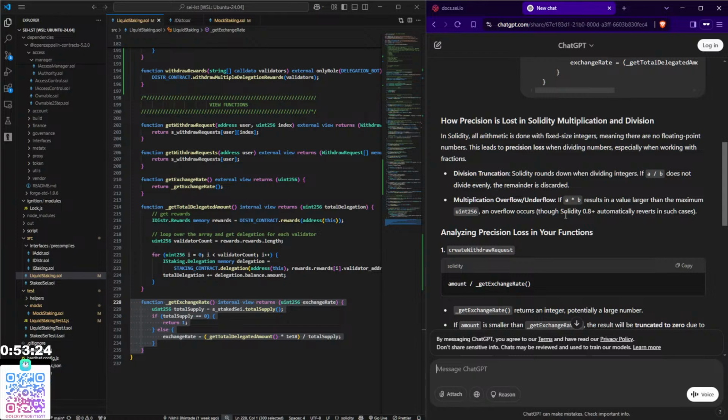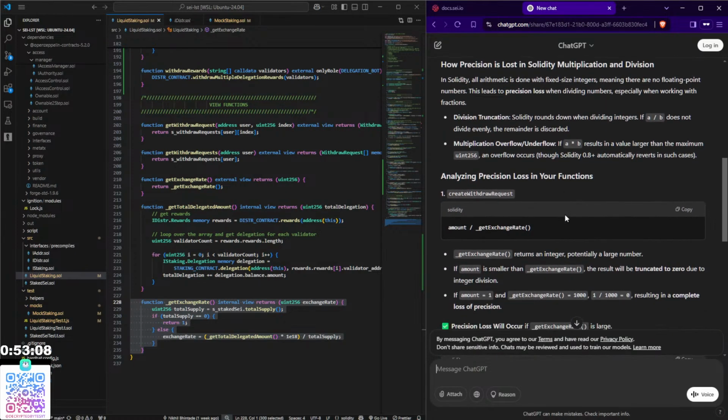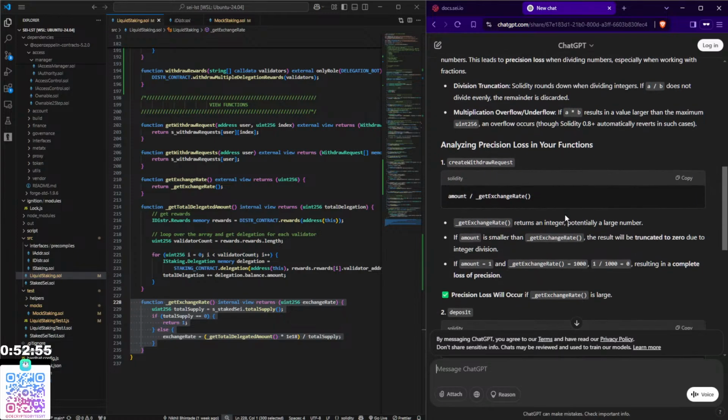Division truncation: Solidity rounds down when dividing integers. If a divided by b does not divide evenly, the remainder is discarded. Multiplication overflow results in values larger than maximum. Okay, that won't happen.